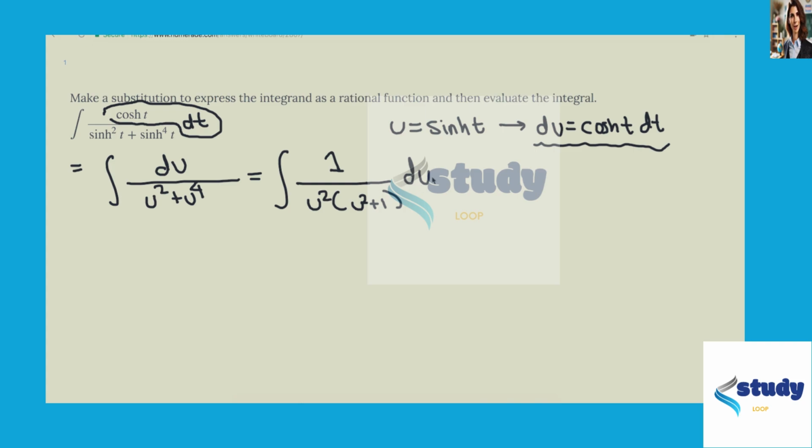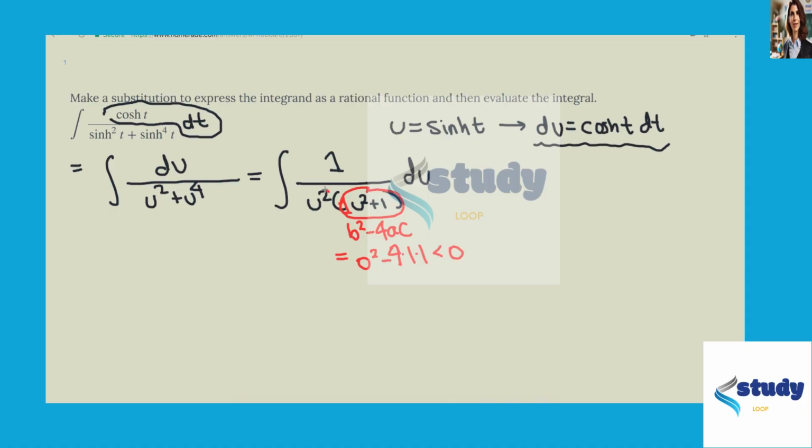Now we can do partial fraction decomposition here. So first we should check that this factor right here is non-reducible. So we have to look at the discriminant, b squared minus 4ac. Here, b is the coefficient in front of the u term, u to the first power. There is no such term here, so that means b is 0. And a is the number that's in front of the u squared. Here it's just 1. And c is also the constant, which is 1. This is a negative number. That tells us that the quadratic will not factor.